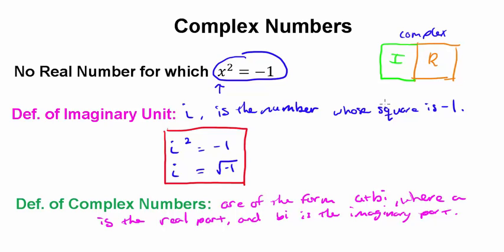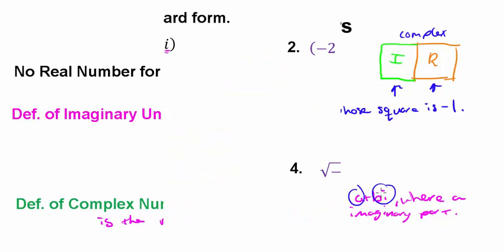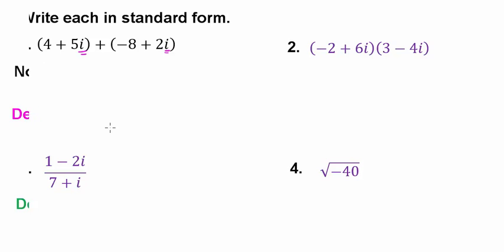Okay, so basically, if b is 0, then all you have is the real part a, which means that this is only a real number. If a is 0, then you have only the bi, which is an imaginary number, and if you have both a and b in your number, then you have what's called a complex number. In the complex numbers, we can do all four basic operations, and to do this, we treat i almost as a variable until we have simplified as far as we can, and then we do anything we can to simplify i if at all possible.